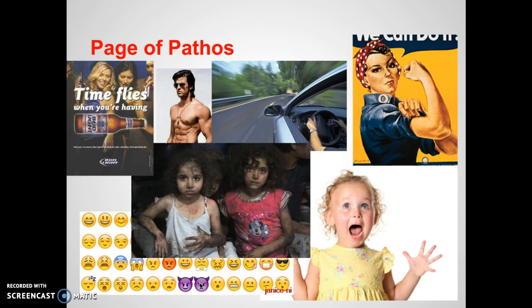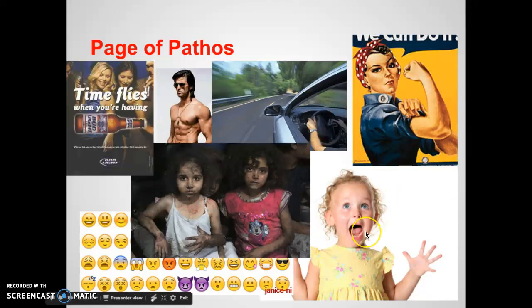So pathos is often used, particularly in visuals for advertising. For instance, you'll never see a car commercial with lots of traffic, even though we logically know that when we buy the car, traffic isn't just going to evaporate. We still get that feeling that driving around in this car is fun and zooming around. Similarly, we are inspired by the confidence in Rosie the Riveter's face. We think that when we buy a Bud Light, suddenly we're at the party. And when we look into the eyes of children that need our help on the other side of the world, we can't help but act.